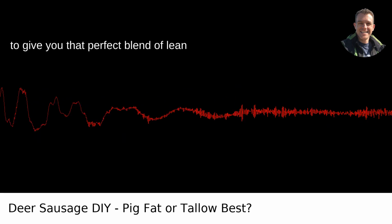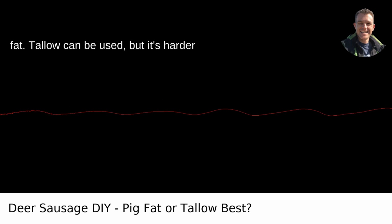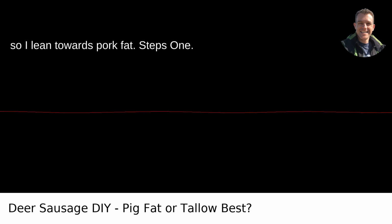The pork fat is essential here. It's going to give you that perfect blend of lean from the deer and the moisture from the fat. Tallow can be used, but it's harder at room temperature and may not provide the same juiciness or texture as pork fat, so I lean towards pork fat.